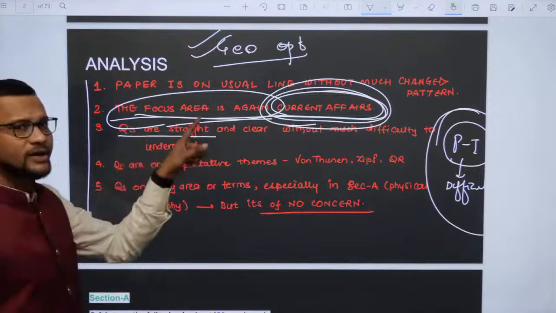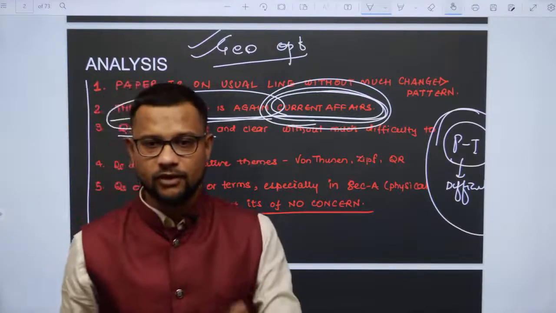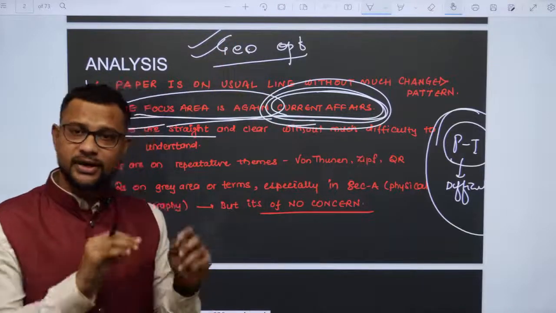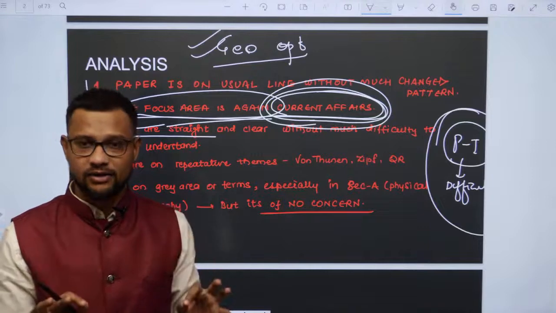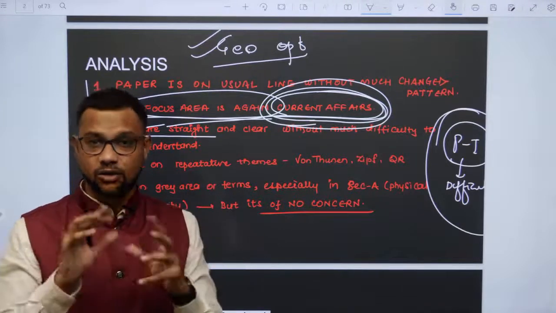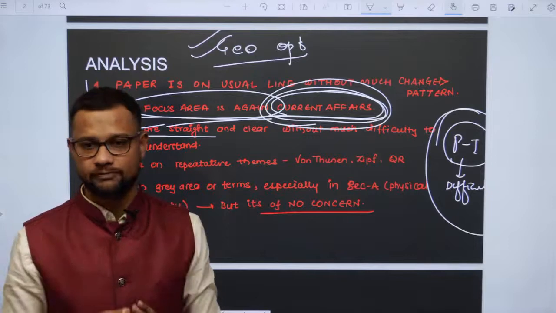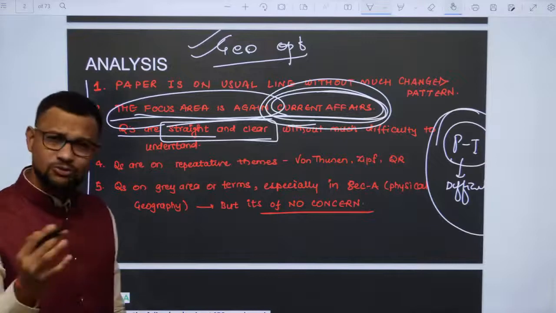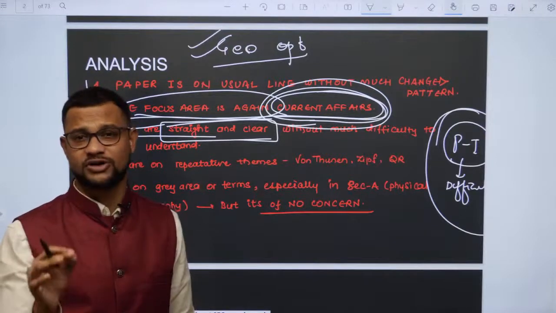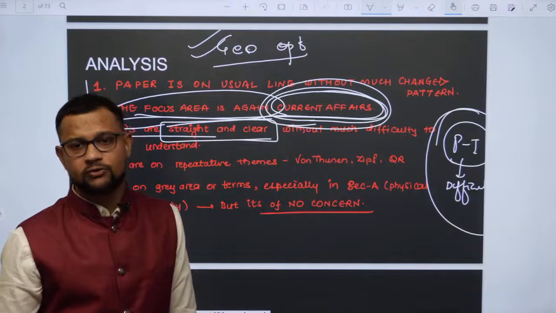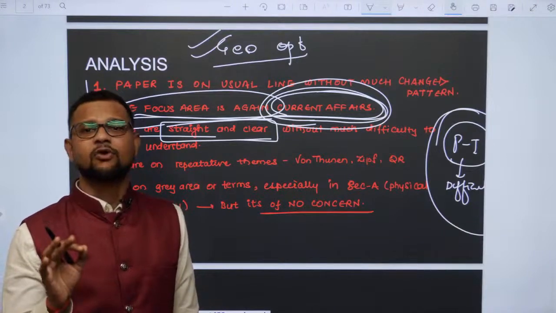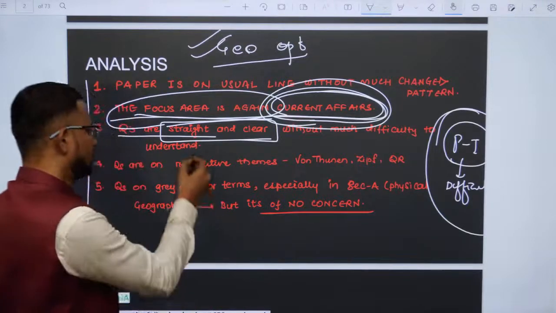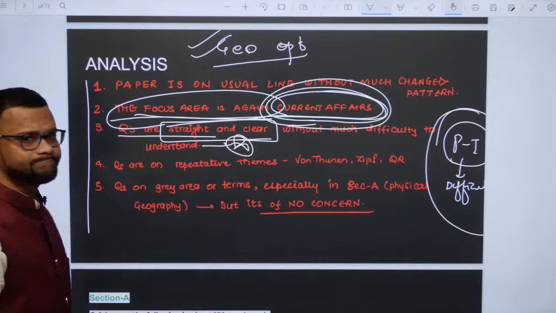Now the questions are quite straight and clear, and believe me, whenever questions are quite straight and clear, you will find many times only elucidate, clarify, and explain. These terms or keywords are quite common. That means the question is quite straight and clear, without much difficulty to interpret what exactly the question demands. Because you know, for answer writing, the demand is the foremost thing. If you are unable to understand the demand, believe me, you are not going to get enough score for sure.